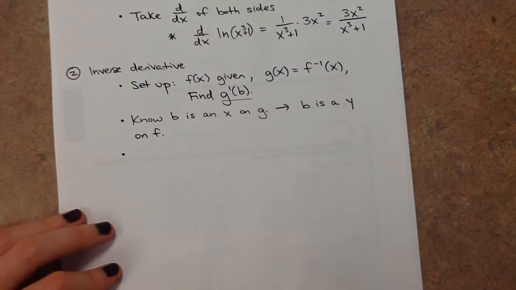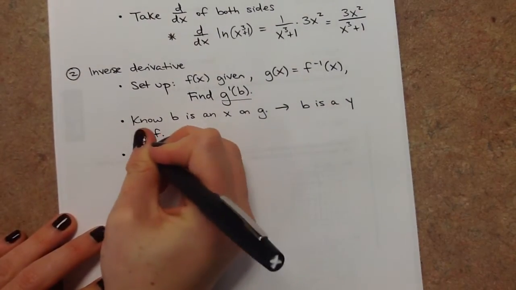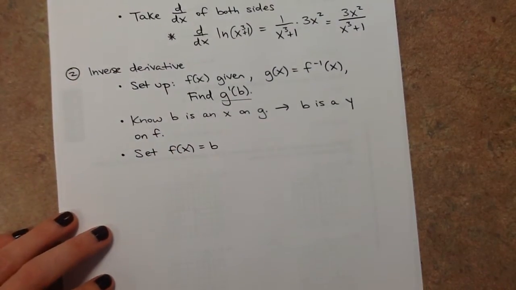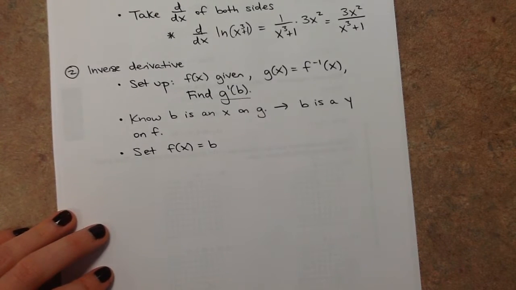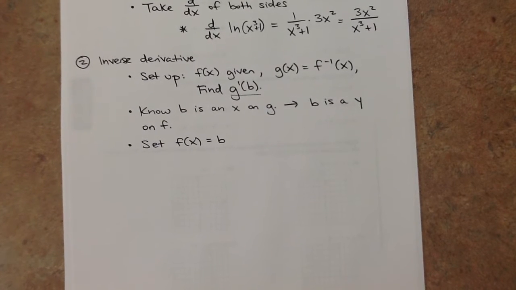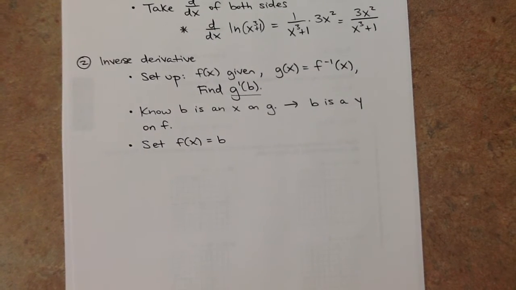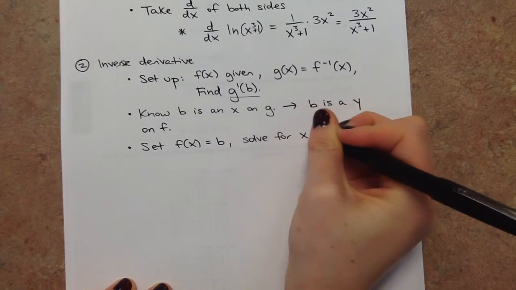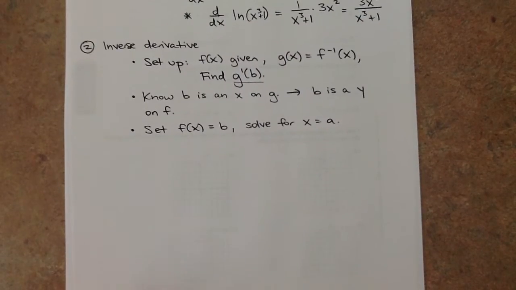Okay, so then knowing that b would be a y value on f, we're going to take our function f of x, set it equal to b. And then this is where I told you guys to do that look-at-it method. They'll usually be pretty low numbers, like 0, 1, -1, something you could just look at, because it's not something that's solvable by hand. If it was solvable by hand, you could find the inverse by hand. So they're going to be nice and easy numbers that you could just figure out. Solve for x. And let's call whatever that value is a. Just using generic notation here.